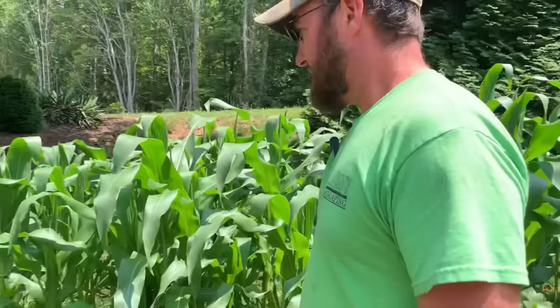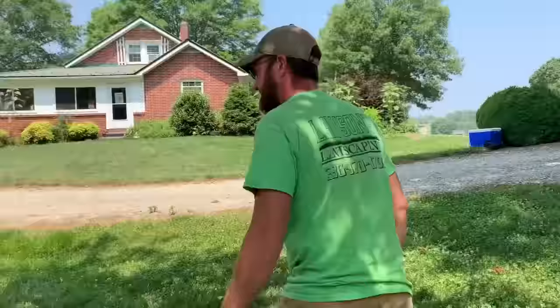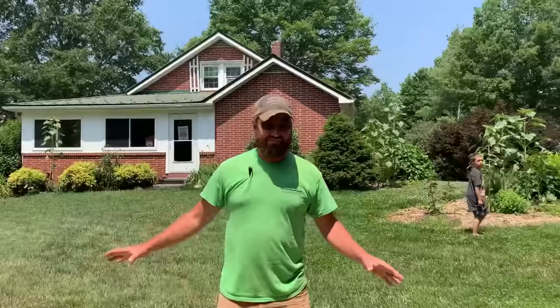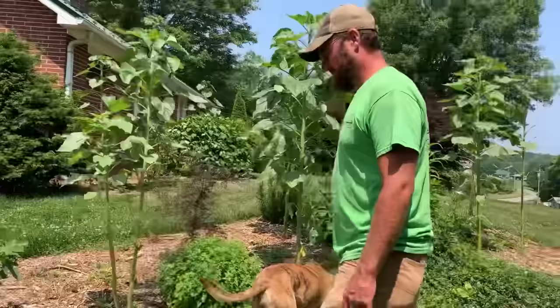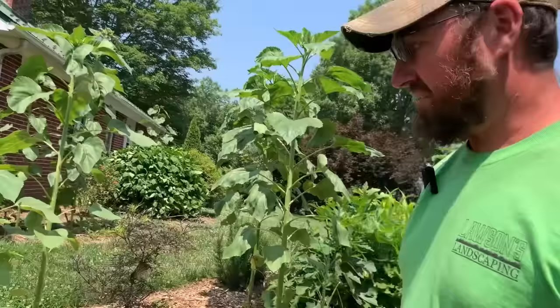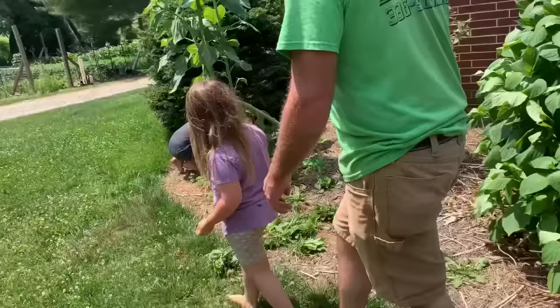This is Honey Select sweet corn, in case you're wondering. It is a little bit short out here on this end, but we have a lot of shade coming from those trees, so I think that's the culprit. Everything you see is all right here within a couple steps of our back door. We did have a bunch of beautiful strawberry plants across here, but we got a little pesky deer that just keeps coming back and he got in these strawberries. He even ate on the sunflowers here. Then there's a fig tree, and we got a fig tree over here on the end.